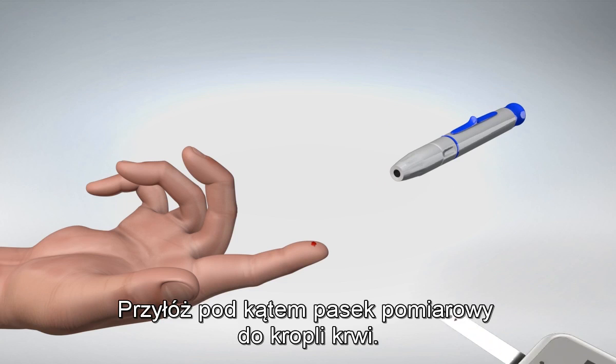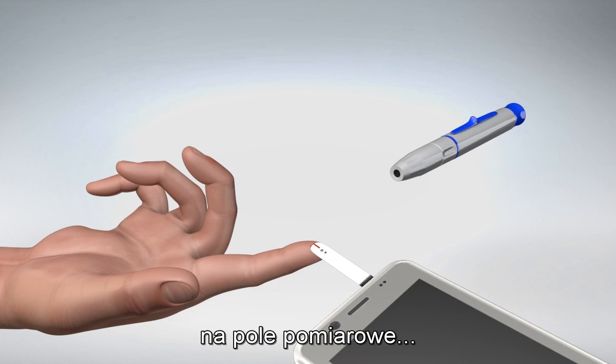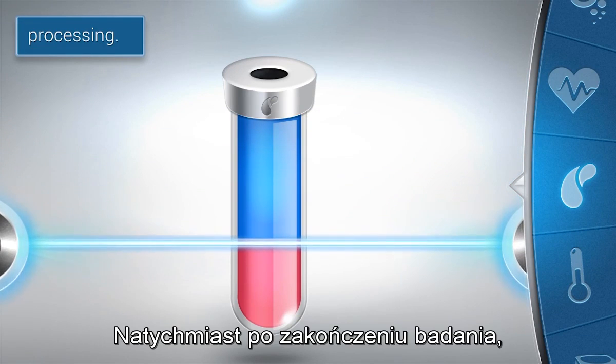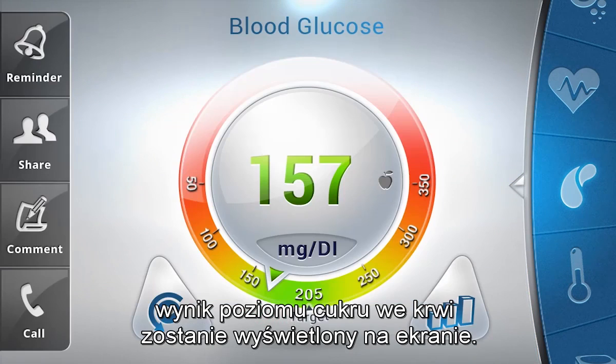Bring the test strip to the blood sample at a slight angle. The test strip acts like a sponge and pulls the sample into the strip through the sample area. As soon as the test is completed, your blood glucose results will be displayed on the screen.